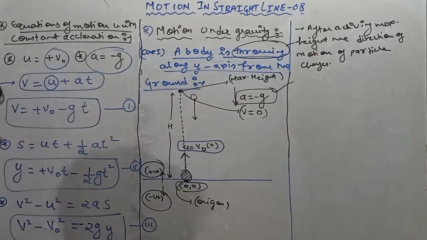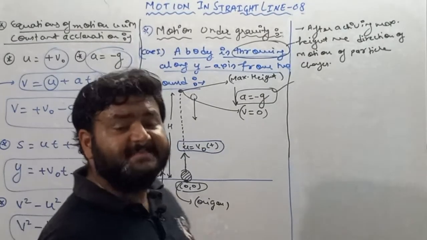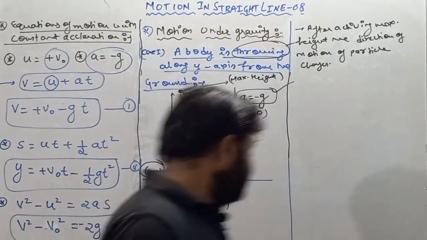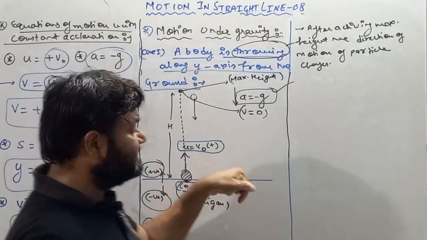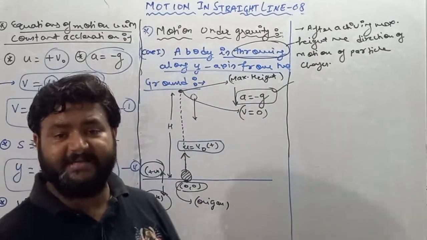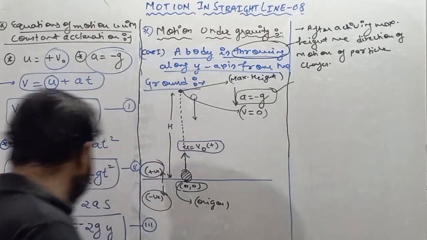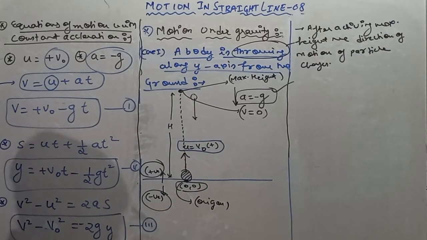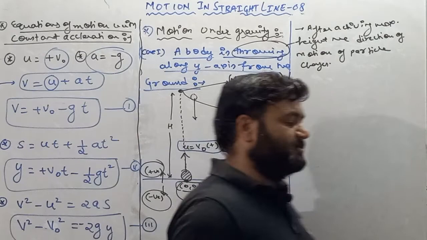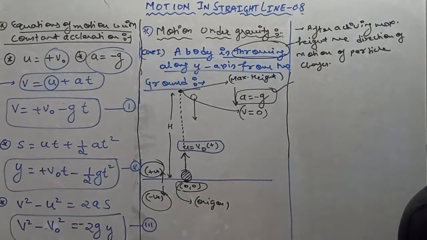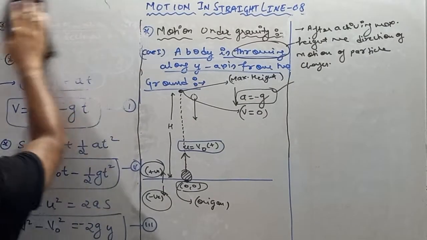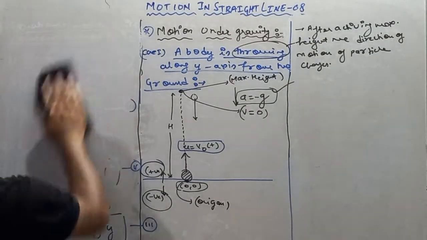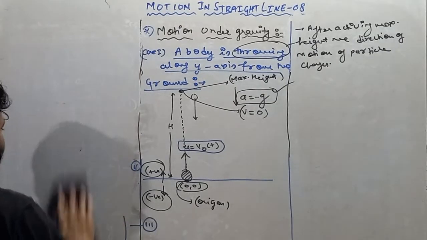And the third equation is v square minus v naught square is equal to minus 2gy. Y is nothing but displacement along the y-axis. G is acceleration due to gravity with a negative sign, which implies this acceleration is always acting vertically downward. V naught is your initial velocity and v is your final velocity. So I hope you all understand all the equations of motion with constant acceleration. Now we are deriving some important formulas in this situation. So write down important formula.